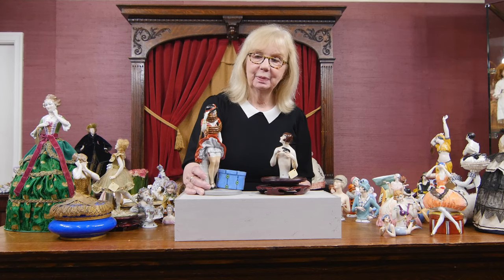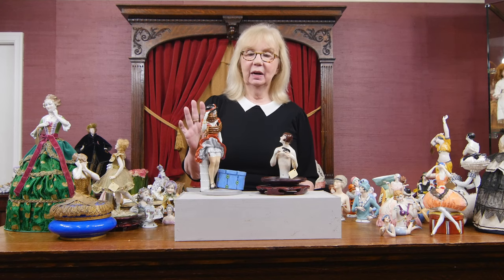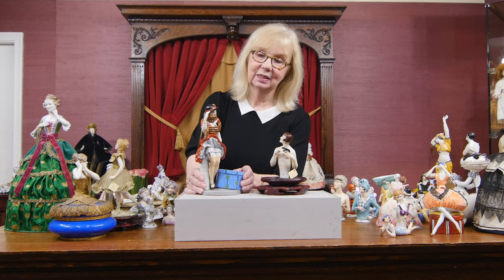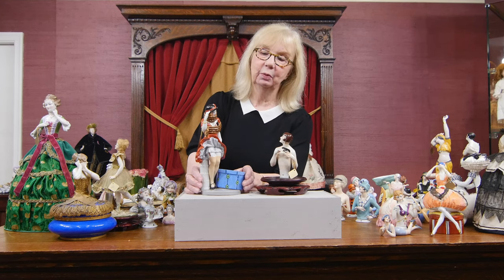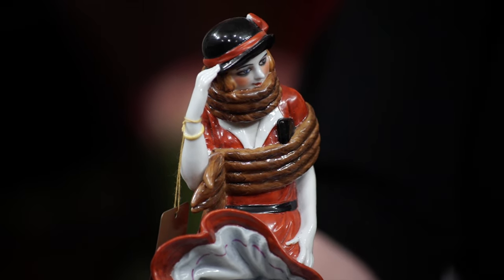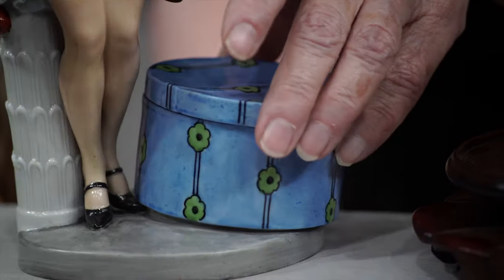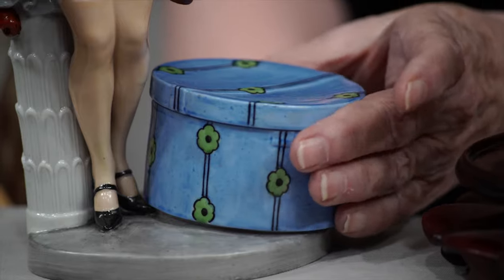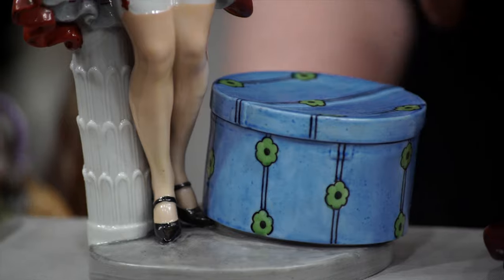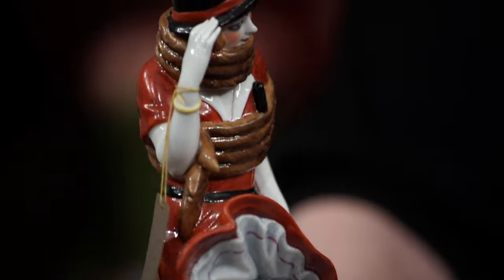I'm showing you a couple pieces here to show you the variation in type of things that were starting to be made. This wonderful lady we featured on the cover because I just think that she is extraordinary in so many ways, and I hope you're able to really see on her face how beautifully it's done. Know that right here, this is a jar. We've waxed the lid on because we don't want to have any possible damage. But she's standing next to her hat box, and the wind is blowing up her skirt, and she's just not very shy at all.